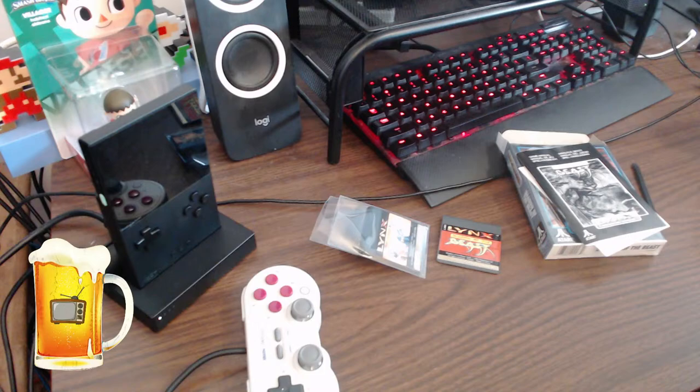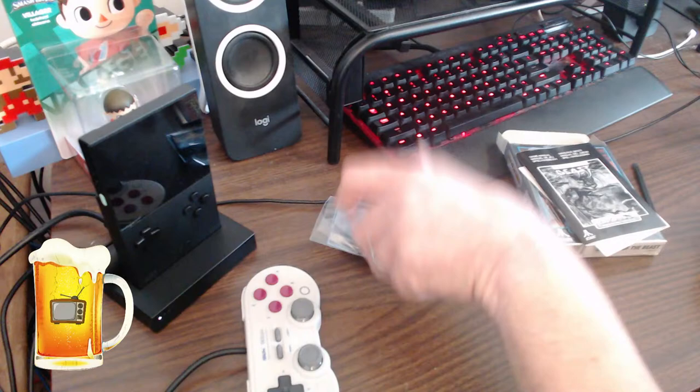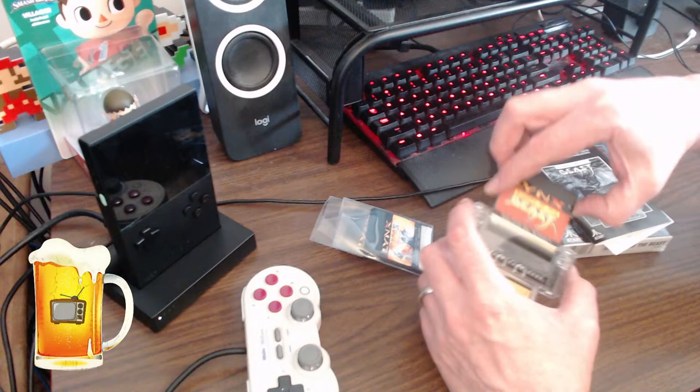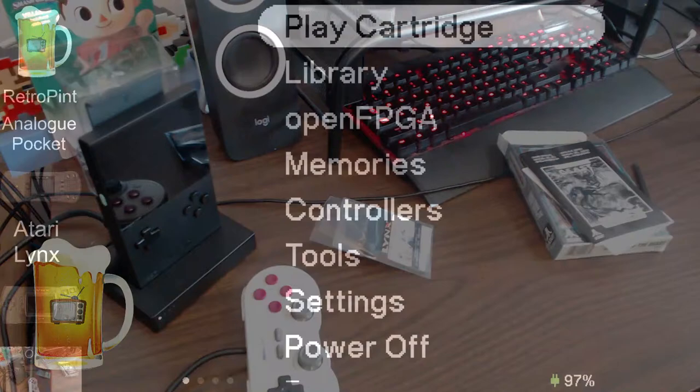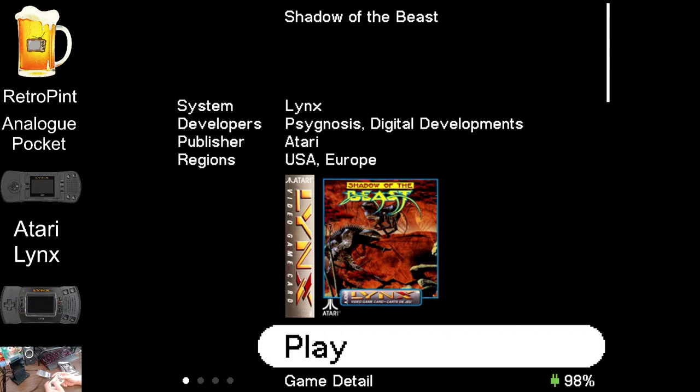Out of the way here. Okay, Shadow of the Beast. Let's do it. Not forgetting to switch the camera back. There we go. Let's see this one. So this game, everyone loves this game. Lots of people love this game. Psygnosis. If my memory serves me correctly, they only made two games for the Lynx. This one and Lemmings, which are both bangers.